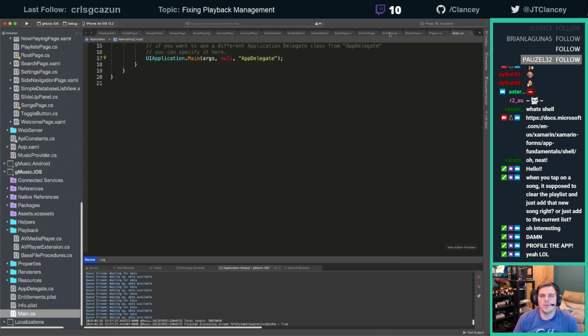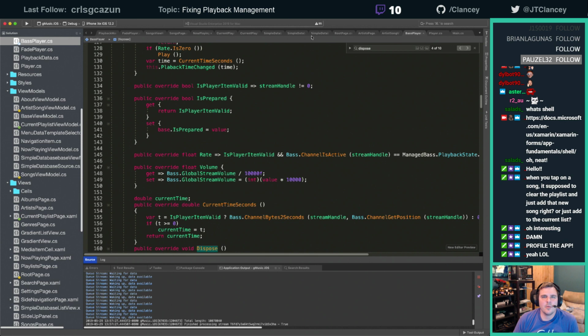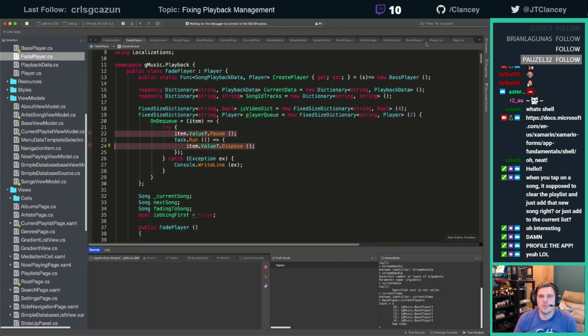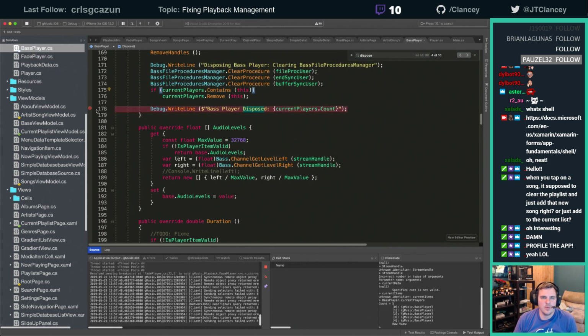Okay, let's put a breakpoint in. I know this is going to be painful, but let's go to the fade player. I want to know whenever we're ejecting one and why. And then I'm also going to put one at the bottom of the bass player for when it's finished.